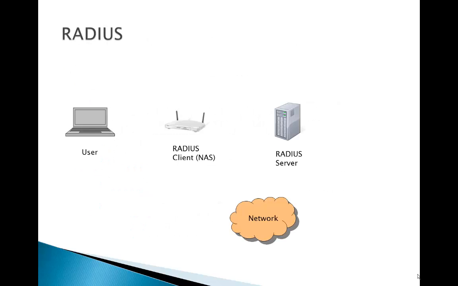Now, the way RADIUS works is the user contacts the RADIUS client. The RADIUS client in this case looks like it's a wireless device and requests authentication to the network. The RADIUS client then goes to the RADIUS server and says, here are the user's credentials. What do you think? Is this somebody I should allow in or not? The RADIUS server then replies to the client affirmatively or not, and if it replies affirmatively, the client is then allowed access to the network. So in this case, the user is not the client. The client is actually the router or wireless router that accepts the request from the user and determines whether the user is allowed in.